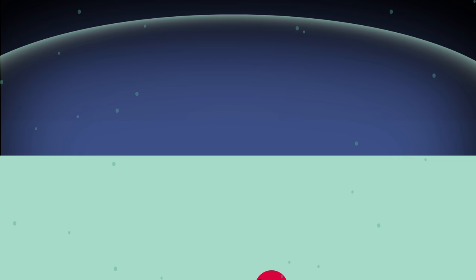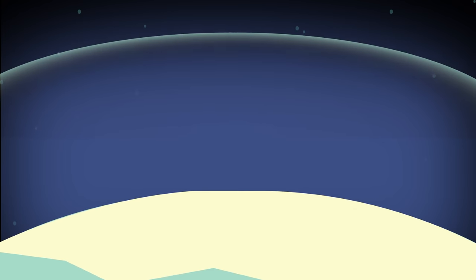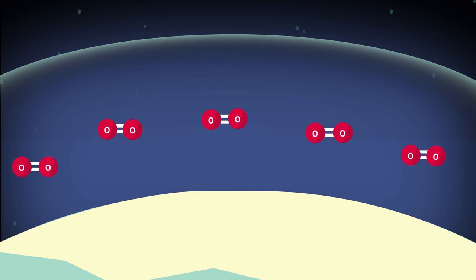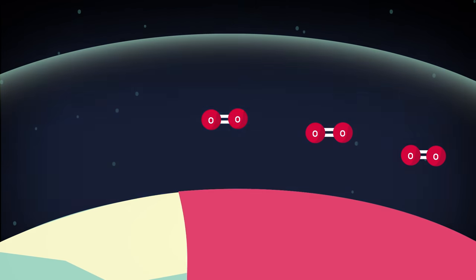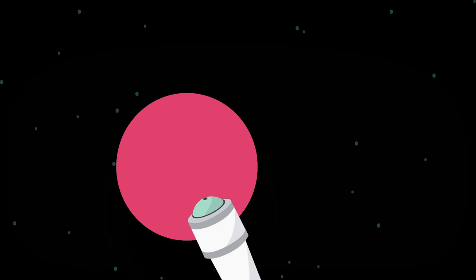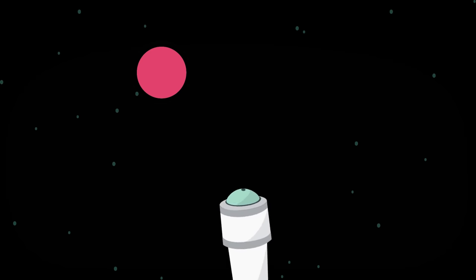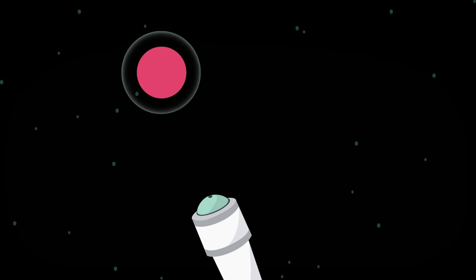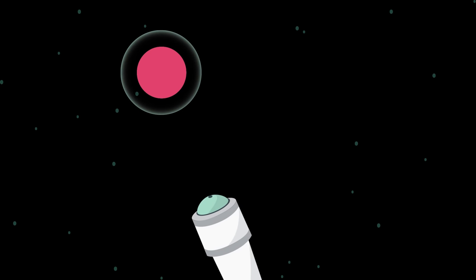To start with, it was a toxic gas harmful to life, but soon life evolved to make use of the oxygen through aerobic respiration. By 2 billion years ago, about halfway through the Earth's history, there was oxygen in the atmosphere. When scientists look at stars for signs of life on planets that orbit them, the presence of oxygen in the atmosphere would be a sure sign that life had taken hold.